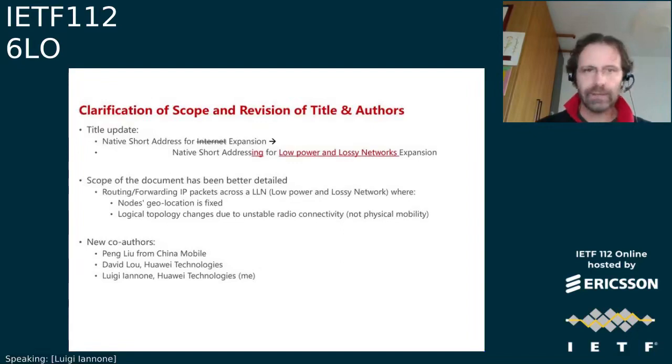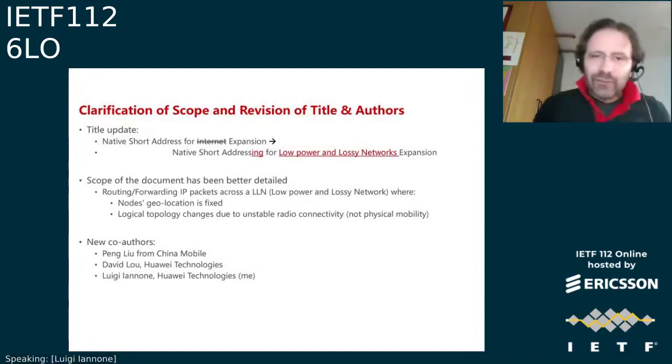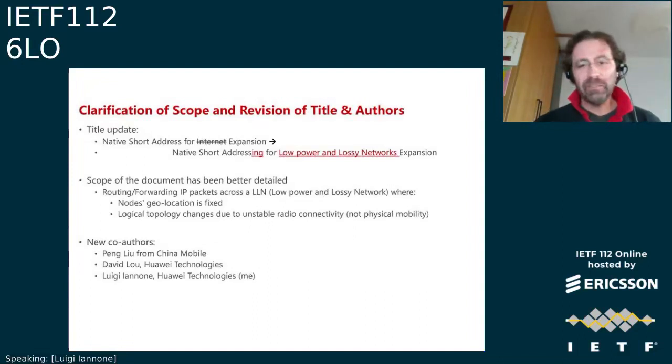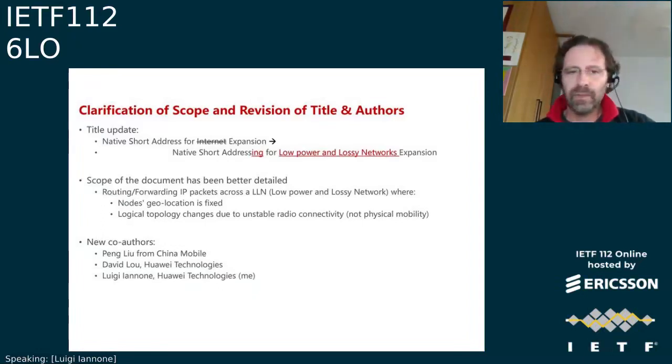Yeah, thank you. So there are a few things that are new in this document, including me as a co-author. I'm not the only one that joined the effort. There is also David Liu, Peng Liu of China Mobile. One important thing is the fact that the document changed name. So this is a revision, but still numbered 00. The title is now Native Short Addressing for Low Power and Lossy Network Expansion, just to be clearer from the title about the scenario to which this document applies.